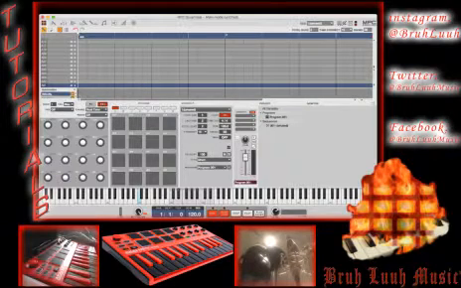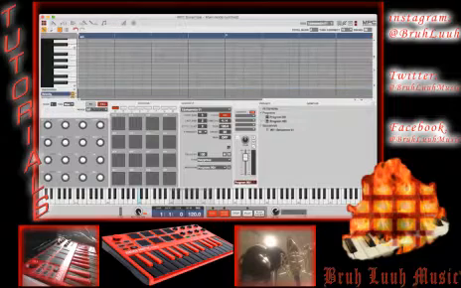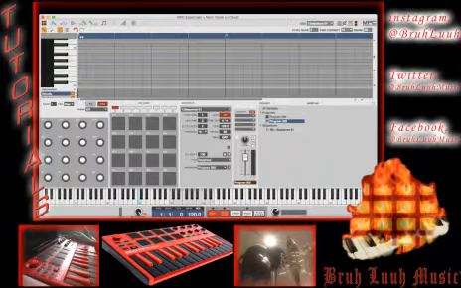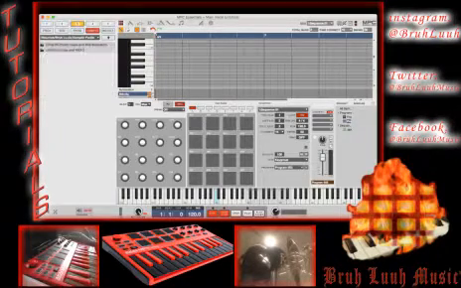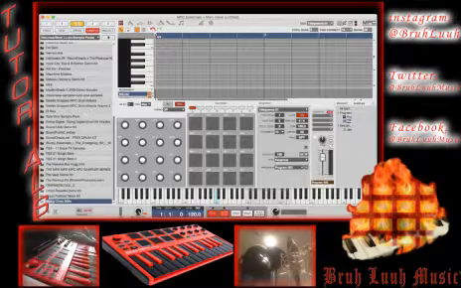New key group. Make sure I have that highlighted. And I'm going to go to my browser and I'm going to go somewhere, anywhere.